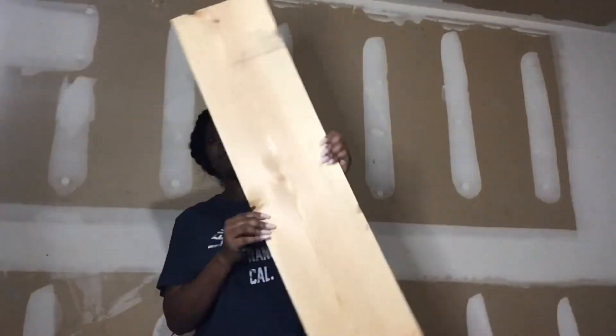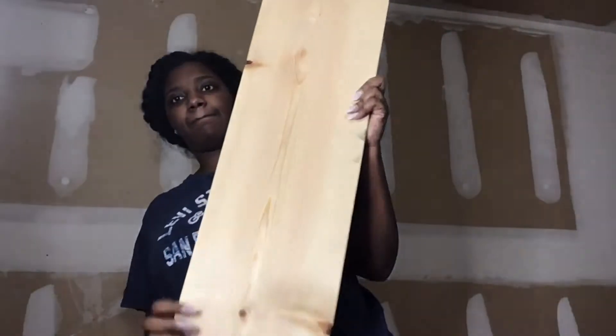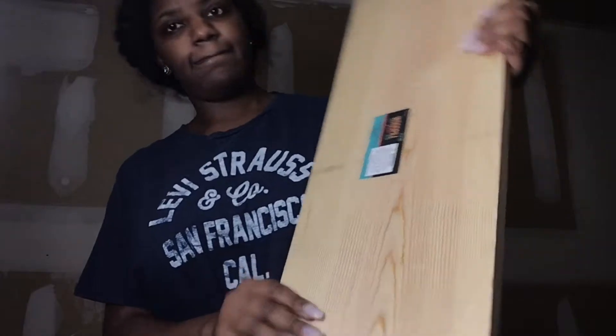You're going to need some gloves to protect your fingers and something to stir your can with. Of course, you're going to need whatever piece of wood you're working on. I picked this up from Hobby Lobby — I showed you what it was in a previous haul, so check that out if you need ideas.